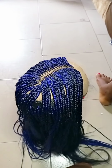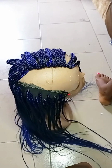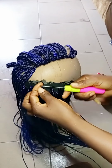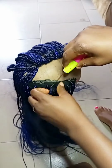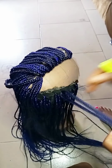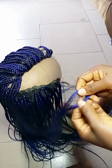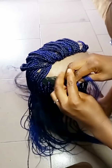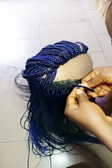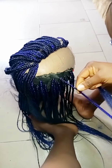So guys, like I said earlier, I'm going to show you how I actually did the back part and the front part. I used the big crochet pin to take some portion of the attachment, and that was the base for plaiting, like so. I did it like this. This was the base. Then I went ahead to take another portion of attachment to plait the hair. So it makes it easier and it's faster. I don't want to bore you with the plaiting of the back, but I just wanted to show you a sample of how it went down.